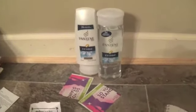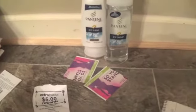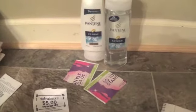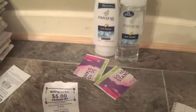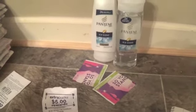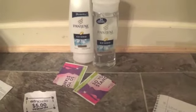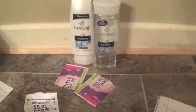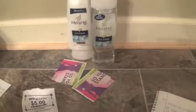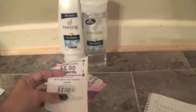Now, if you've watched couponing videos, you've probably heard people say, this is a money-making transaction, and I want to go over, just so you're not confused, what a money-making transaction is and what it is not. Because I consider extra care bucks, any type of store rewards, gift cards that I get back from purchasing, all of those to be cash. So if you have to pay into it with an extra care buck, and you don't get more than what you had paid into it with that extra care buck, it's not a money-making deal.